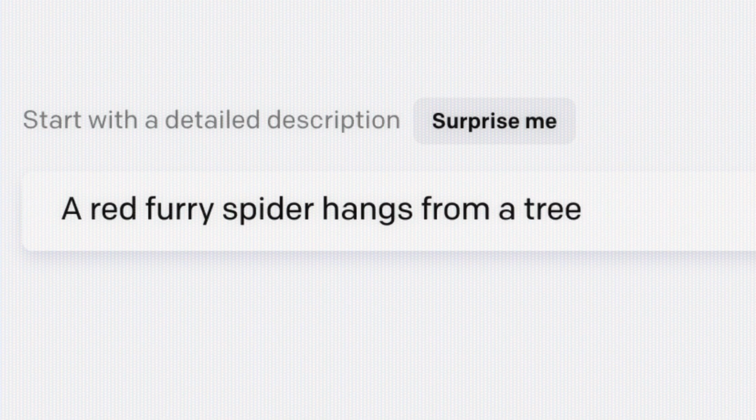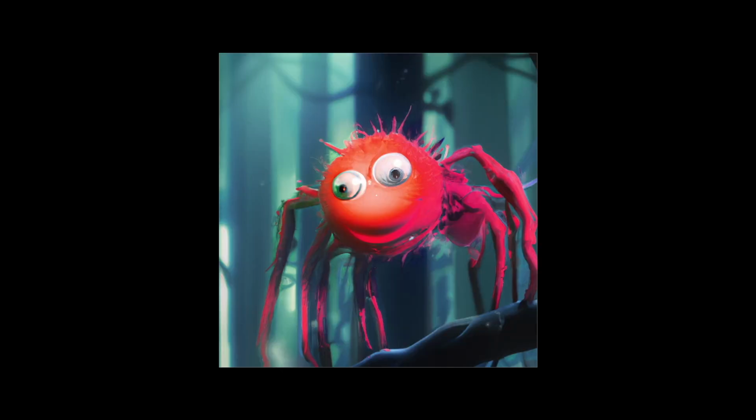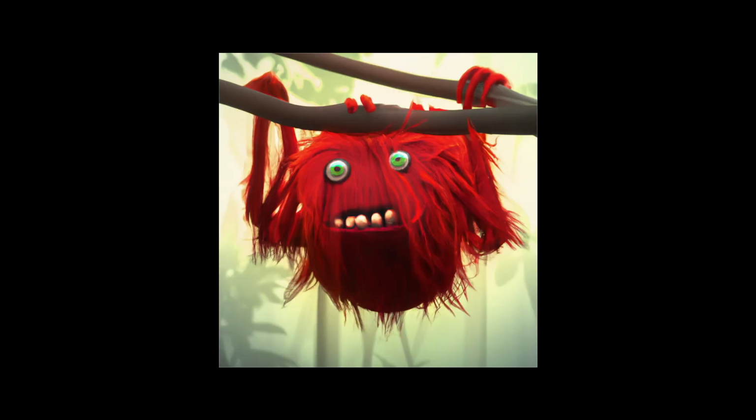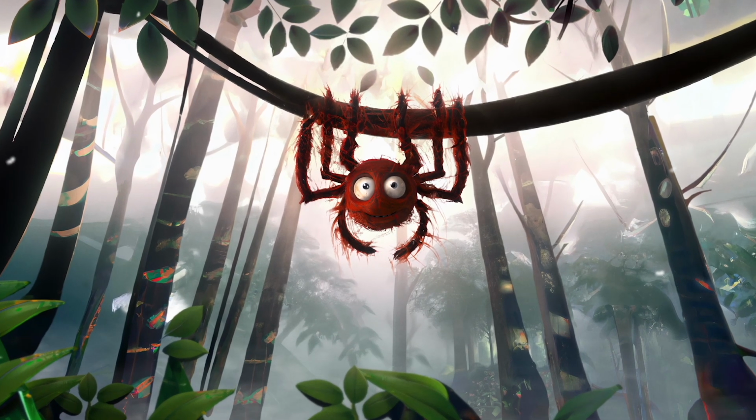When I would describe the characters into Dall.E, it might start with something simple like a red furry spider hangs from a tree branch and you get an image, but that's just the starting point. I'll keep working it. I'll change eyes, I'll change hands, I'll change the expressions until I get the character exactly the way I have it envisioned in my head. They are all so darling and funny, and they embody so much emotion, and you can really connect with them.